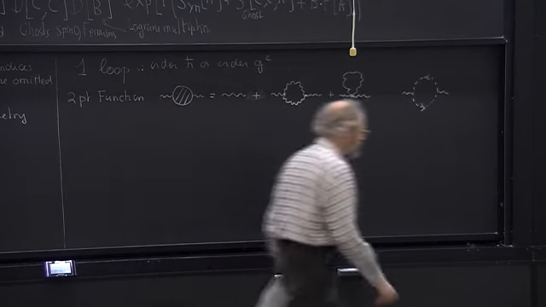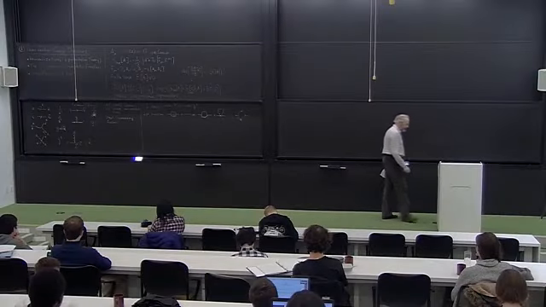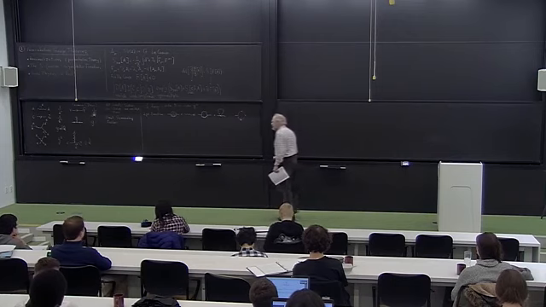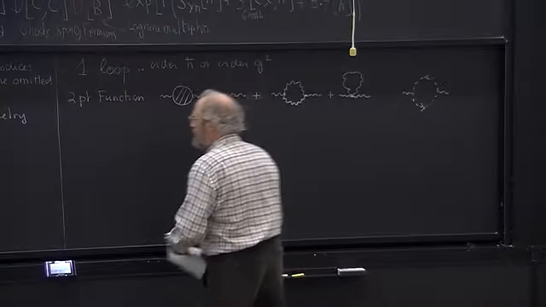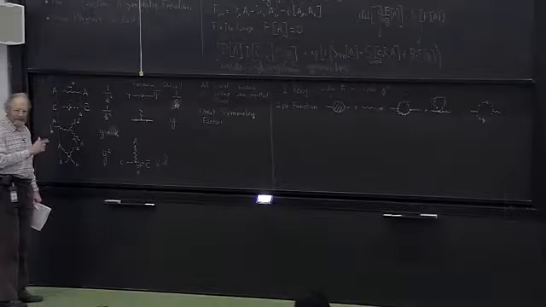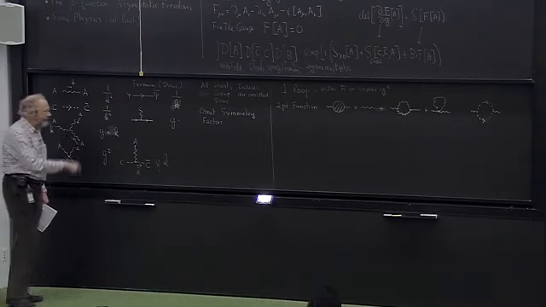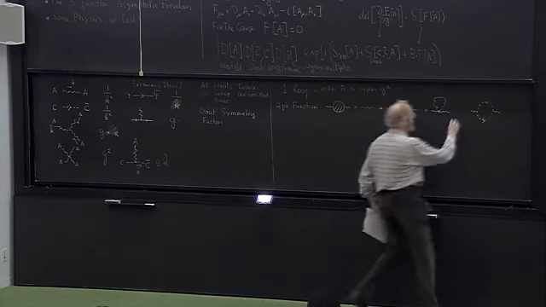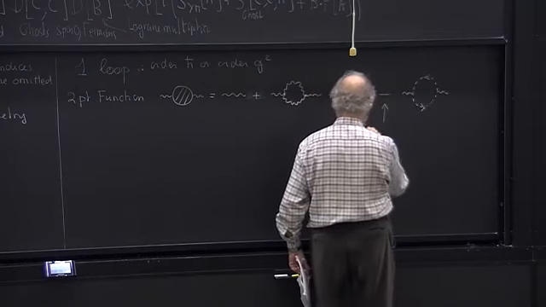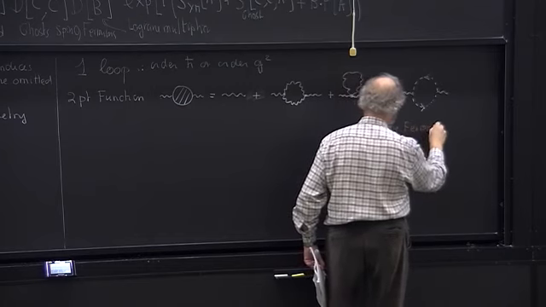The important point is that since the ghosts are fermions, the standard rules of integrals over Grassmann variables apply, and you end up, when you apply Wick's theorem, etc., with a minus sign, because the ghosts are fermions. Okay.